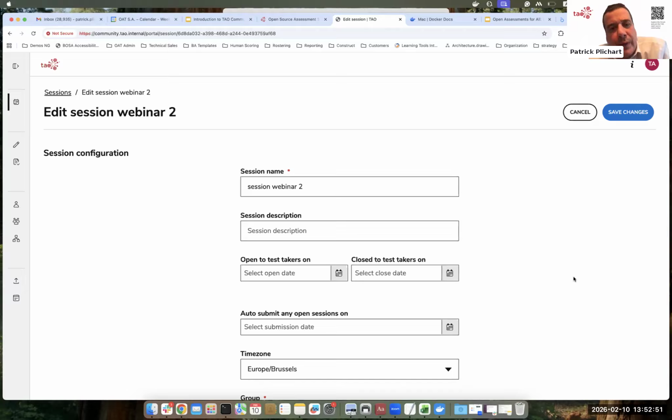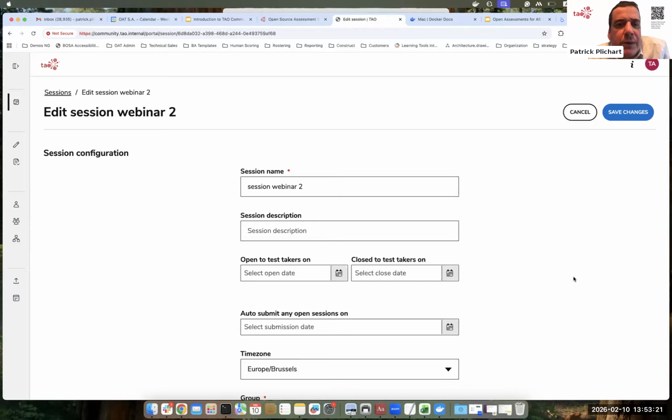the previous version of TAO open source, which we call TAO Core, was mostly in PHP. And now, basically, all the new services that you have seen today, like the portal, like the users, like the service we call TAO Grader, that is this full service that allows human graders to score open-ended responses, it's written in Node.js. So in terms of technology, it's indeed very different from the technology used in TAO Core.